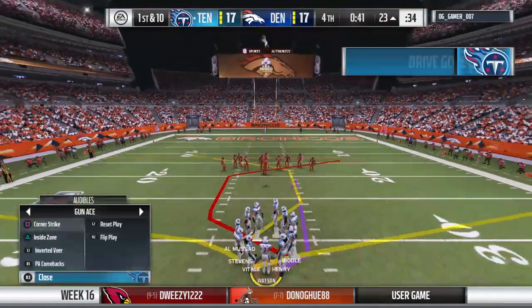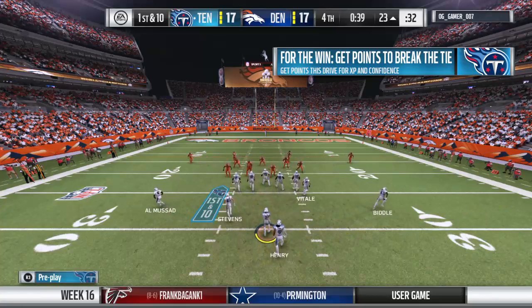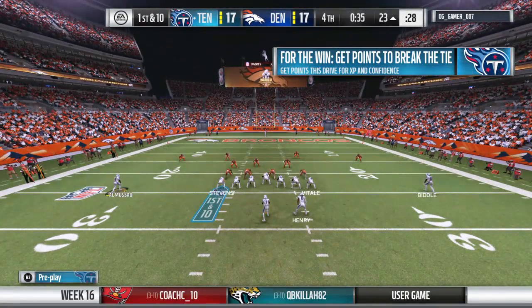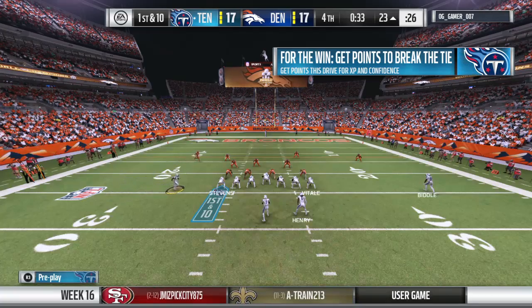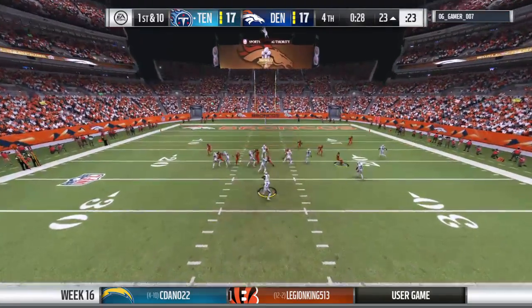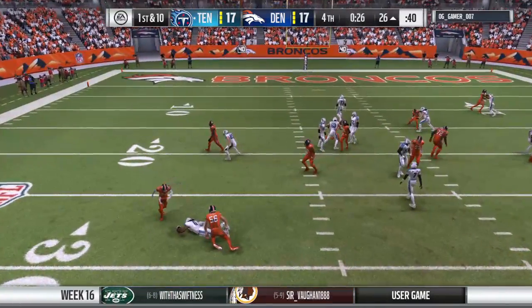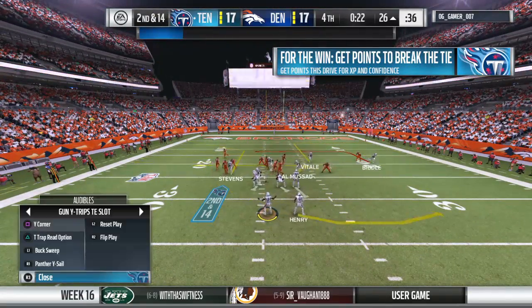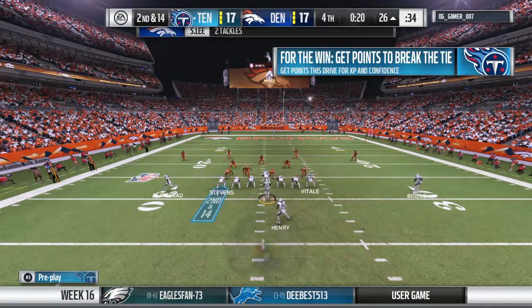And the offense lining up 1st and 10. The center receiver in motion to the right. They'll run it now out of the gun. And he's going to lose yards. They take him down at the 26. That's going to go as a loss of 4, and it'll be 2nd down.